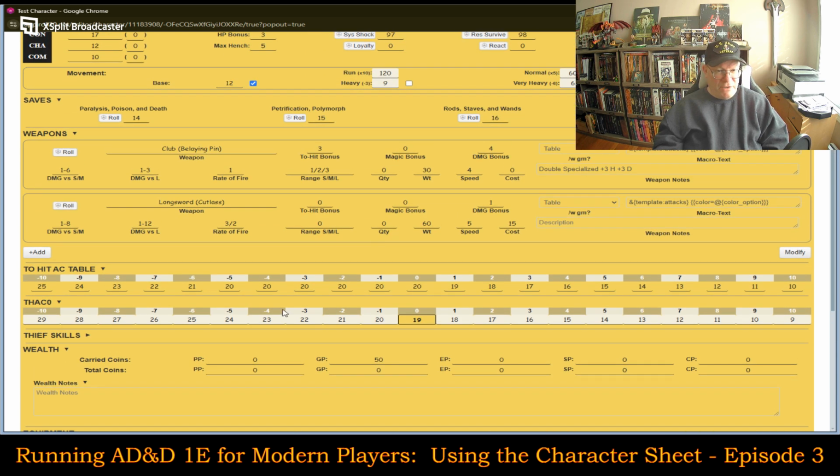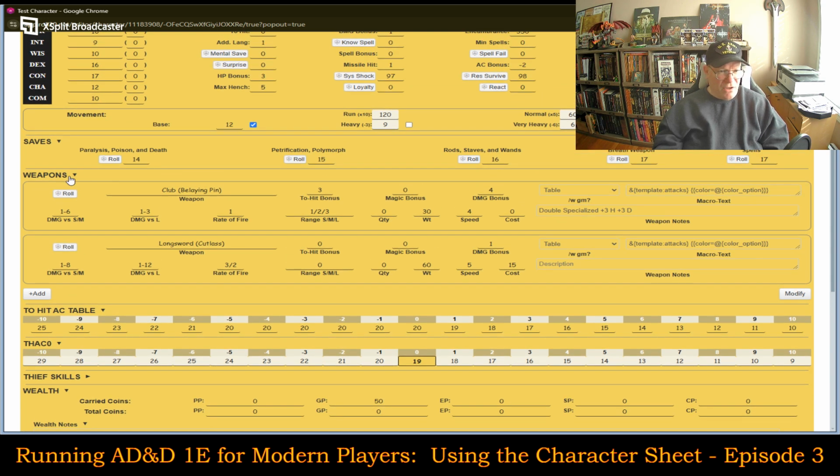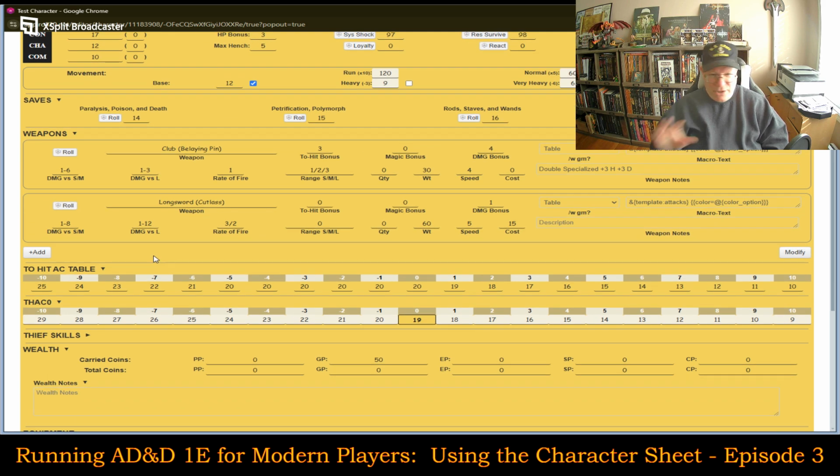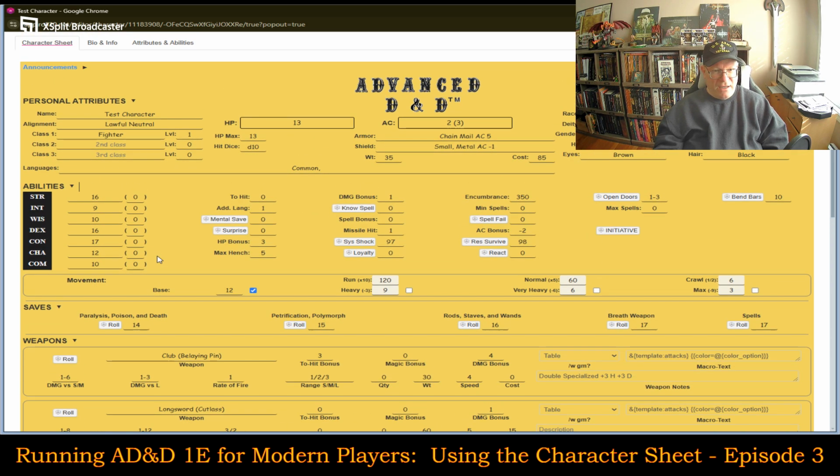They might not even change once every level. It might be every 2 or 3 levels or so that you will have to change these numbers in here. And these are tied in. If you are using a VTT, this is Roll20. All you have to do is hit the roll, and then you'll see what it is. I'm not going to do that because I don't want to mess with what you're looking at on the screen.